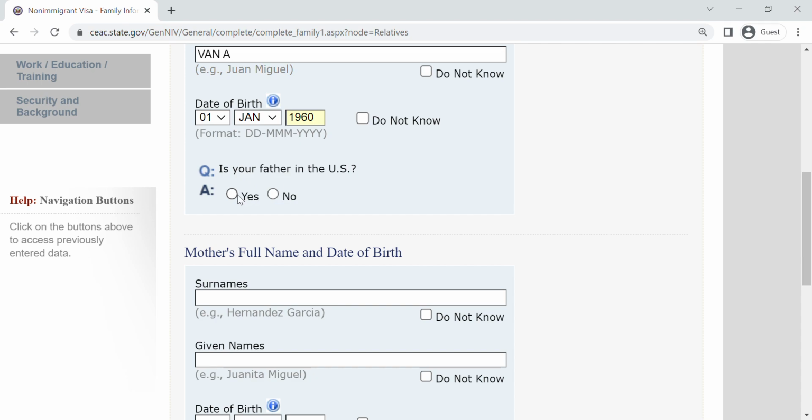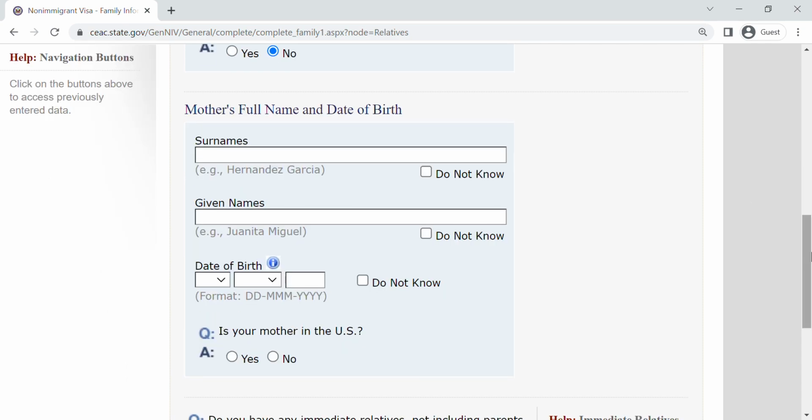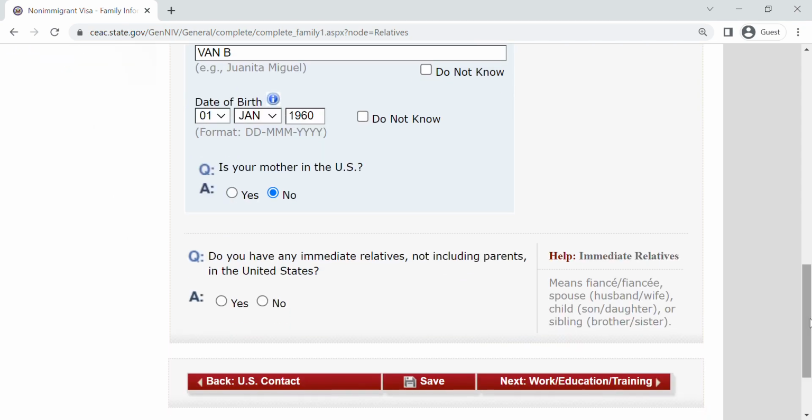If it's yes, then answer yes. If no, then answer no. Date of birth. Is your mother in the US? Yes or no? You have to answer it.